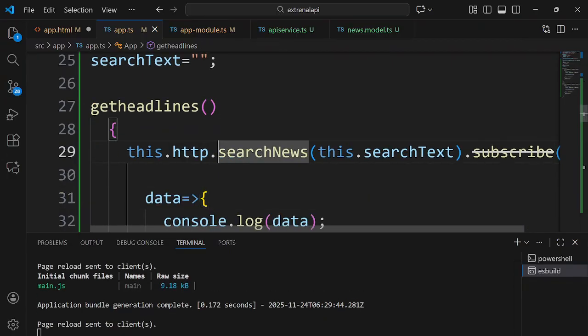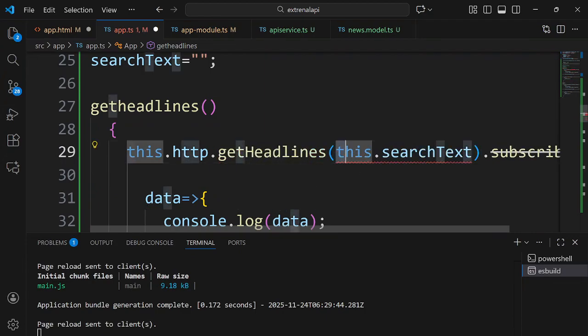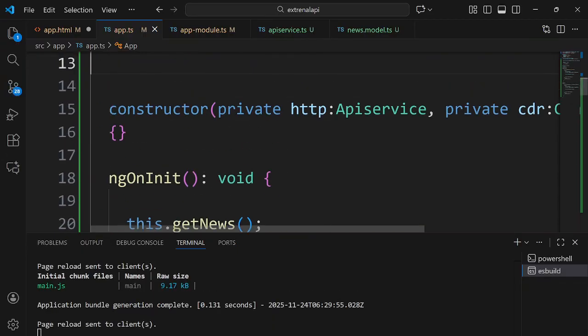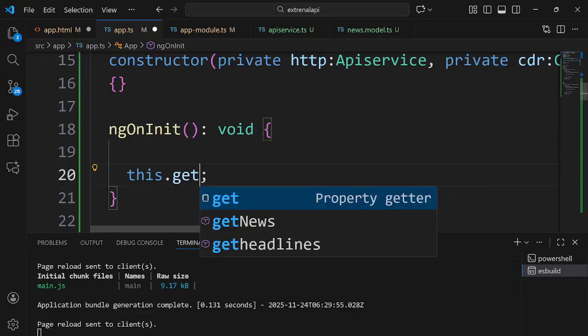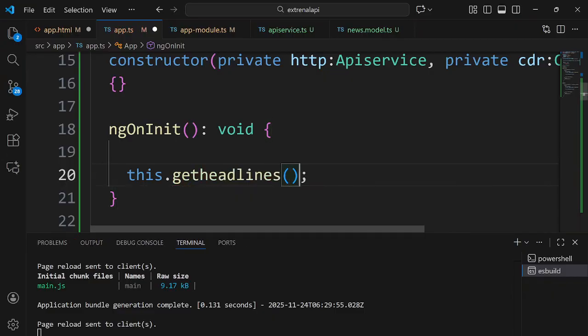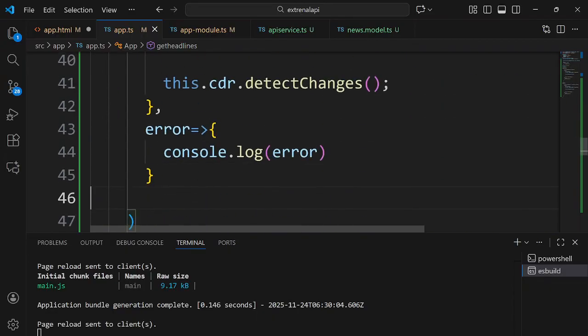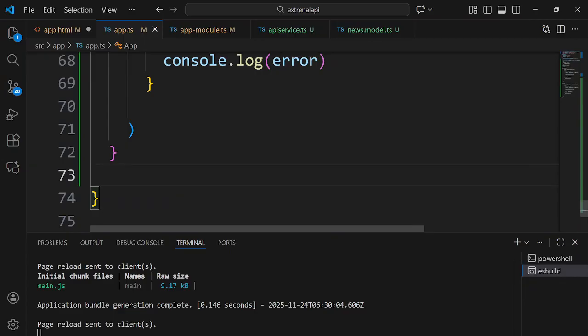Instead of this search news, I'll call this get headlines itself, which does not take any argument. This has to be loaded the moment I perform an ngOnInit. So get headlines has to happen, and the get news should be called on change of the search text. If search text is provided, then the details have to be given.